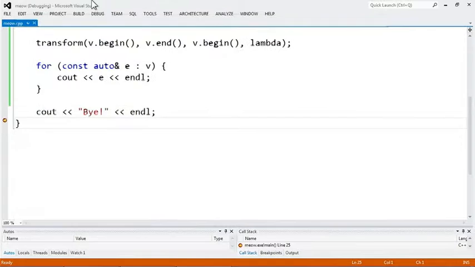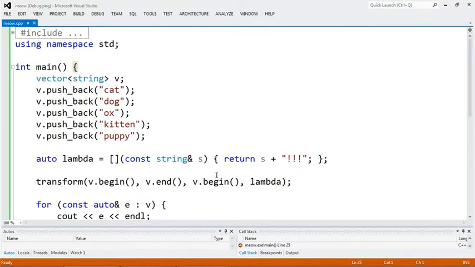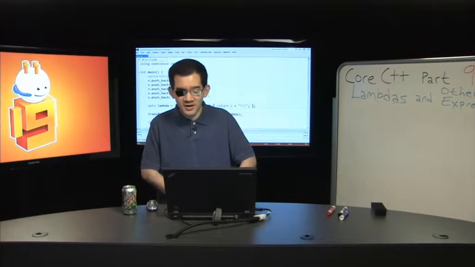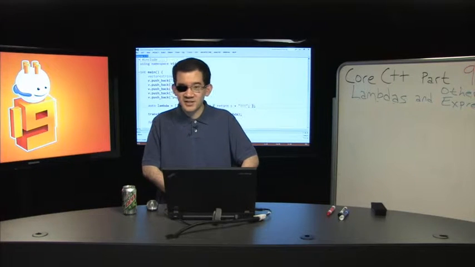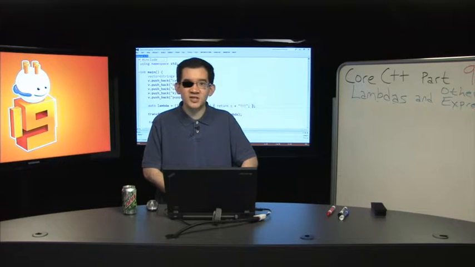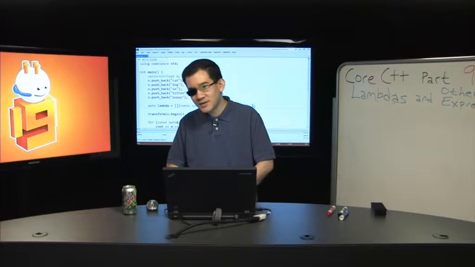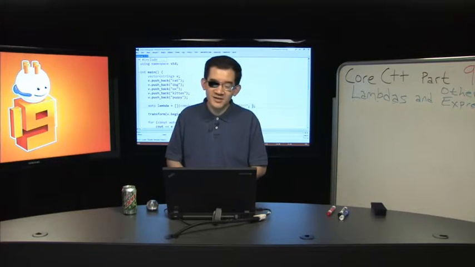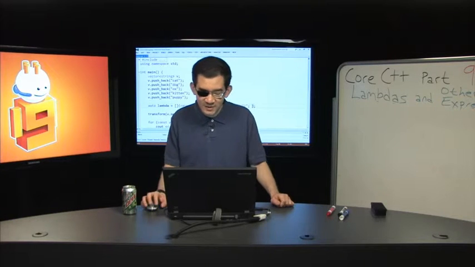Awesome. Now you'll notice in my lambda function here, I didn't have to write a return type. And that's because in C++11, lambda functions get something special. This was actually given only to lambda functions, although the committee was thinking about granting this to functions in general. And that has actually happened, I believe, in C++14, although I'm still getting familiar with the standardese. But as of C++11, only lambdas get the special treatment.